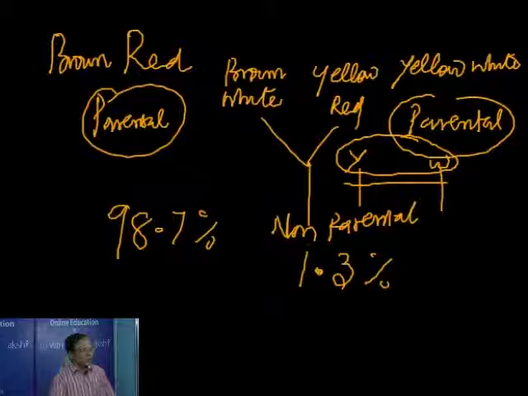Again, these two genes are placed together nearby. Normally, the chance of crossing over is more when the genes are placed further away. When the genes are present together nearby, the strength of linkage is more and the percentage of recombination is less. So if you get the non-parallel varieties in the least percentage, that showed that the genes for eye color and the genes for body color are tightly linked. They are present together nearby. That is why the chance of crossing over is less. This is one experiment. So we have more parallel combinations and fewer non-parallel combinations.